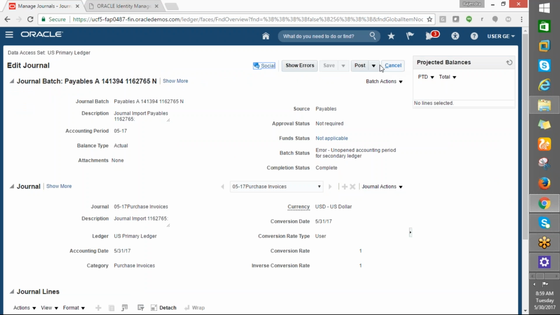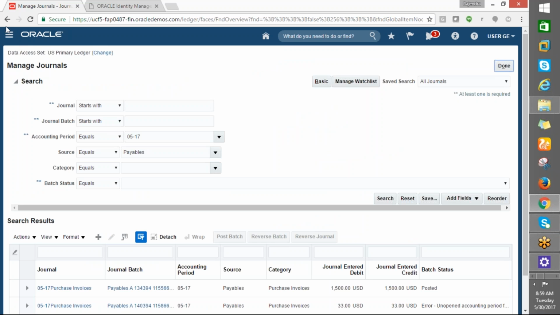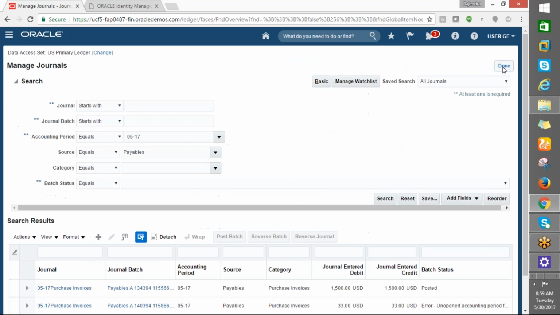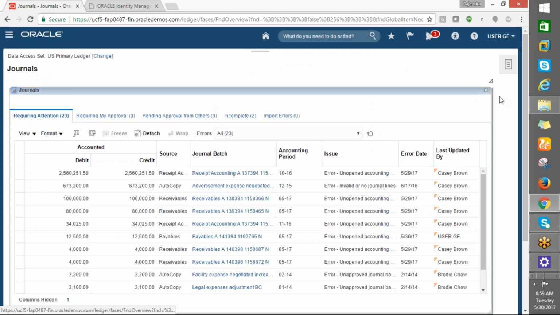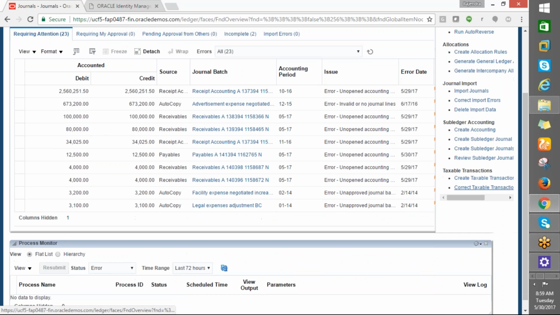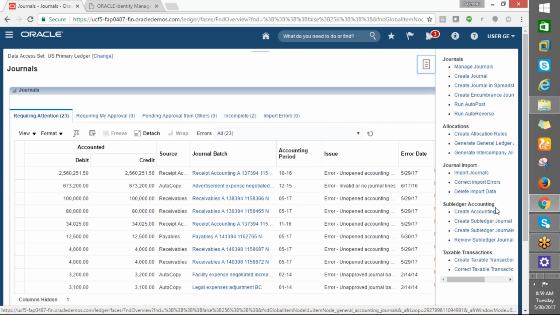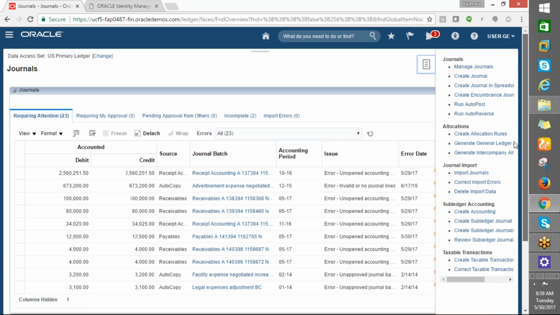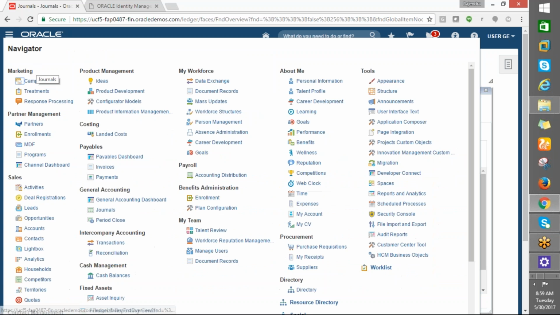So what we can do is go to the accounting periods and check how it will happen. Here is period close, right? Period close and open. Let us try this one.